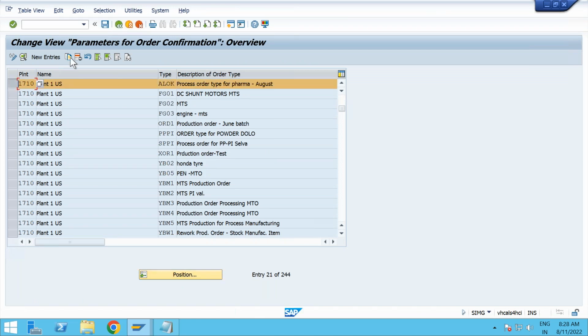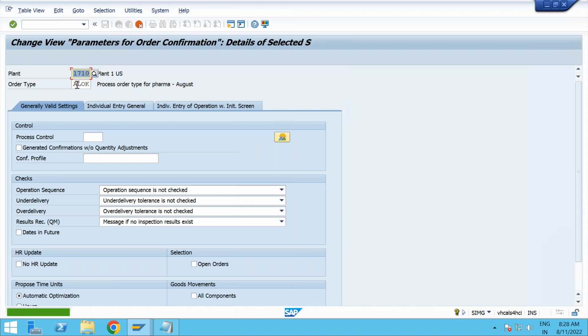So we'll copy this. We are using ATL, right? Okay, so once you have given your order type with the confirmation parameters, 1 minute.